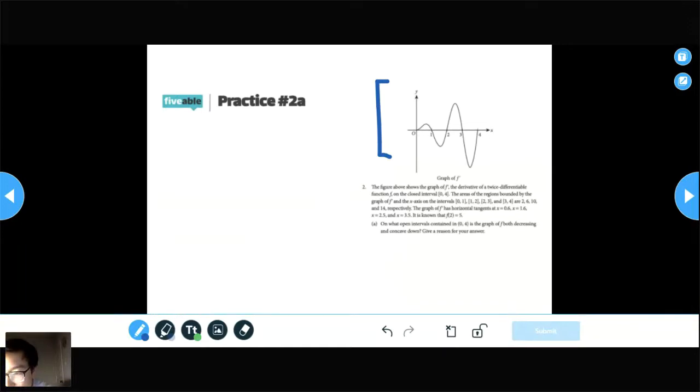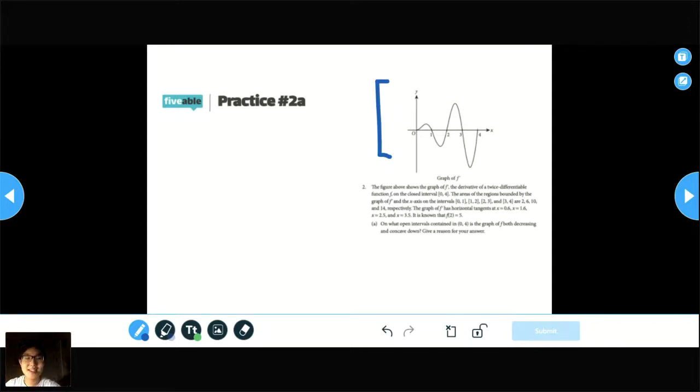Graph of f is decreasing where f prime is below the x-axis or negative in those intervals. Yeah, that works, Akshita. F is both concave down and decreasing in 1 to 1.6, 3 to 3.5, because f prime is both decreasing and negative. Yep, the intervals 1 to 1.6, 3 to 3.5. The graph is f prime and it's below the x-axis on the intervals, showing that the graph of f is decreasing. When the slope of f prime is decreasing, it means f second derivative is negative, making it concave down.